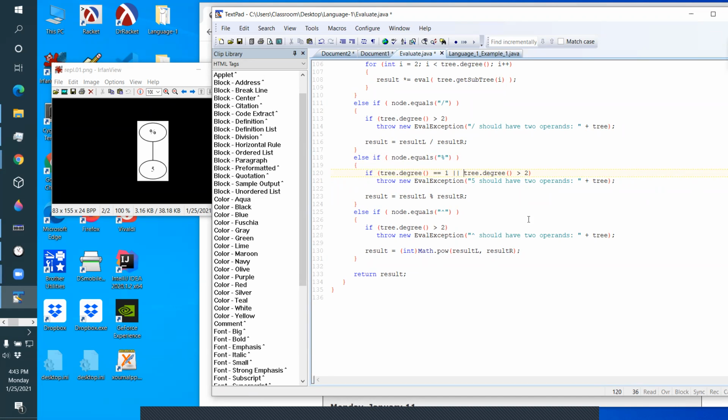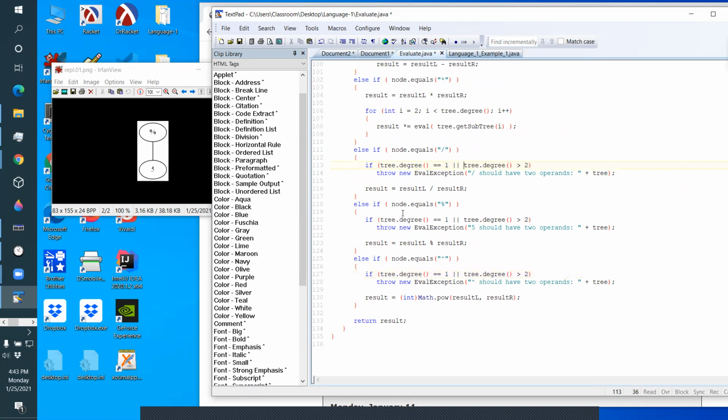See what's happened. This is a null pointer, because this thing doesn't exist for this guy. It never evaluated our result R. So if the tree degree is 1 or greater than 2, I should take this and put it in there also.